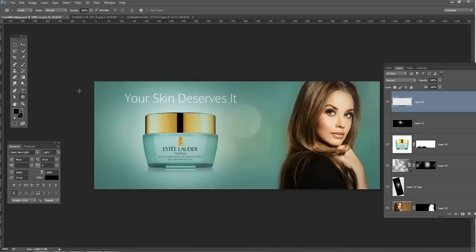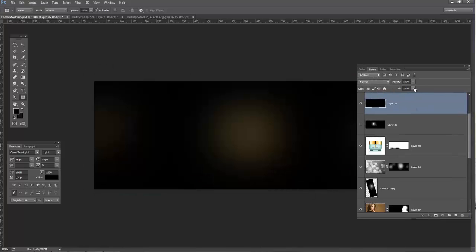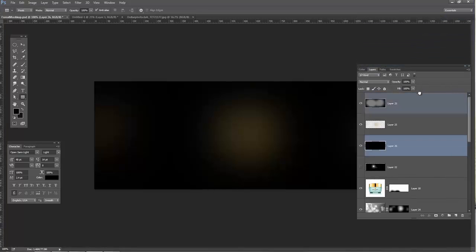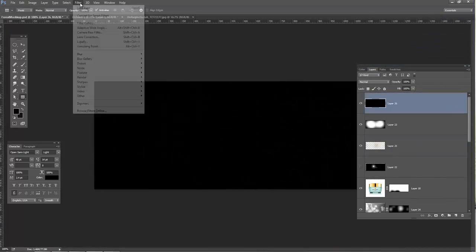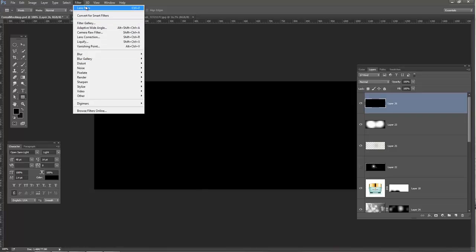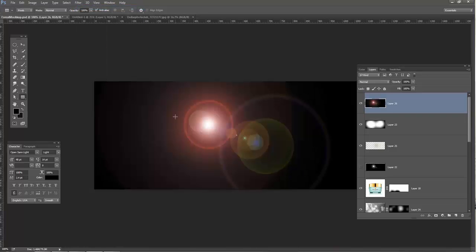Sorry, once again I did gray. And you can see some of the things that are on top of here. So let's go all the way to the top so it's completely black. Now when I do Filter, Lens Flare, it creates this lens flare. You see all of these other colors here though? They can cause you some problems.